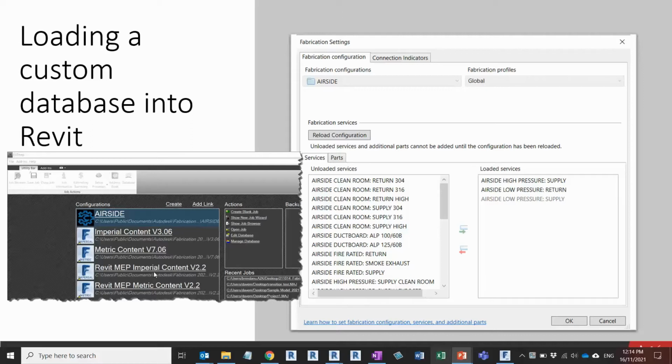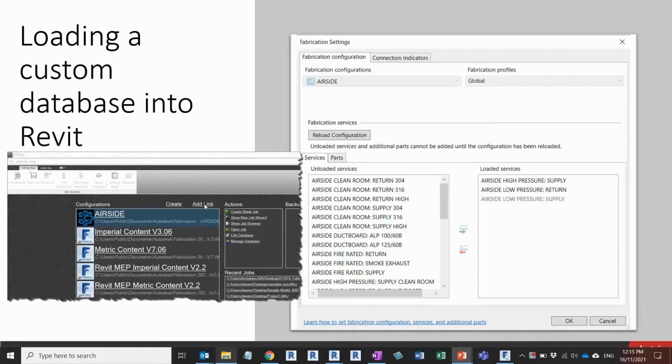Okay. Second thing to realize is if you do have any of those legacy fabrication softwares installed, i.e. CAD MEP, EstMEP, or CAM, you will also potentially see those out-of-the-box databases that come with those softwares. They will also be available in Revit as well. And then it's not until you actually add your own custom one, like I've got an airside one here that I've added the path into my EstMEP. It is in this case, this screenshot.